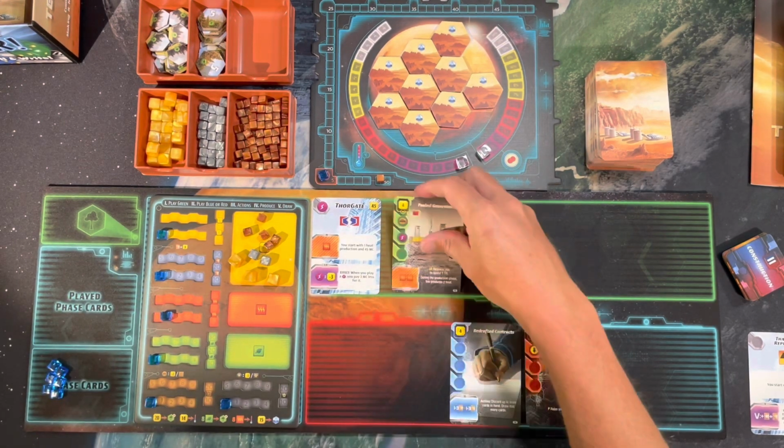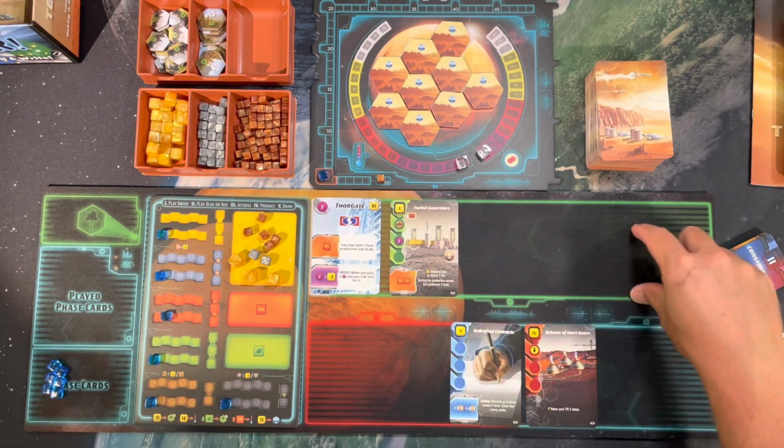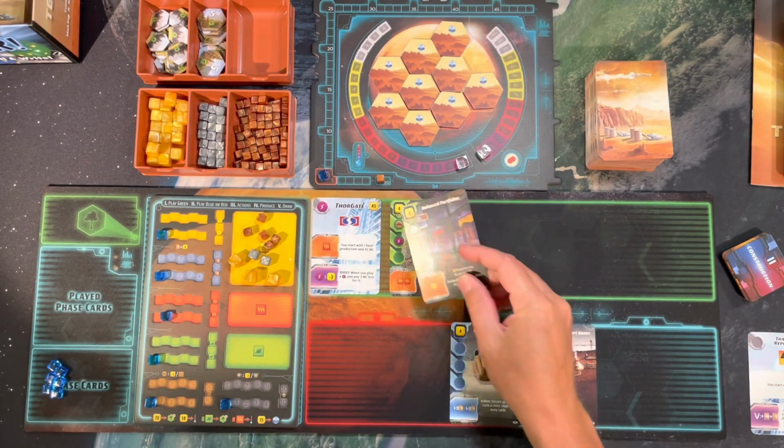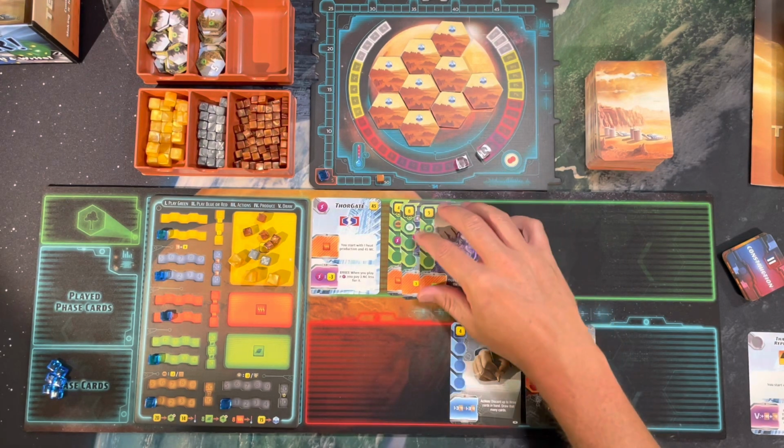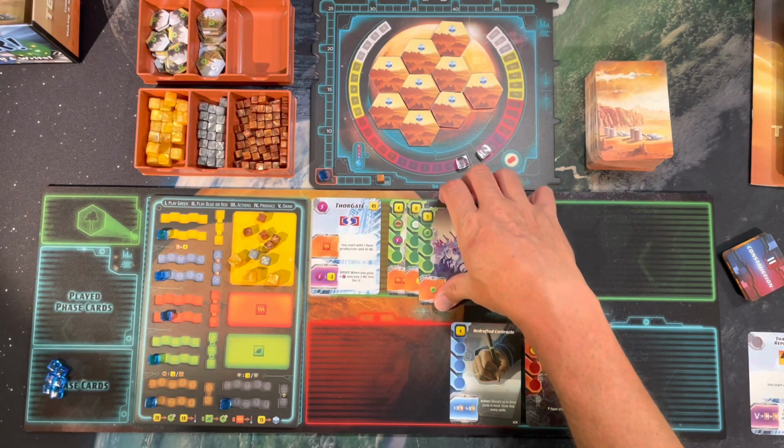Green cards, if you have the mat, you're going to line them up here. Once you play them, you generally can just stack them up just so you can see these tag icons here.